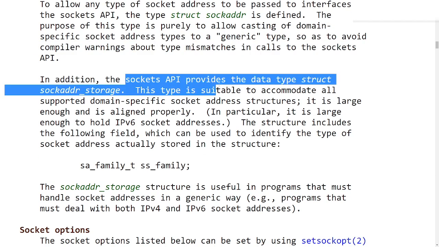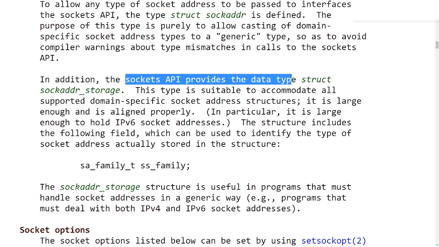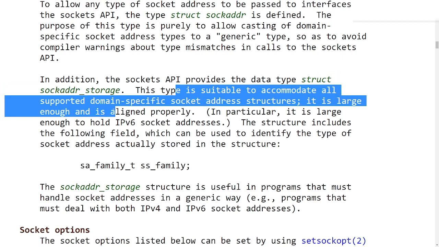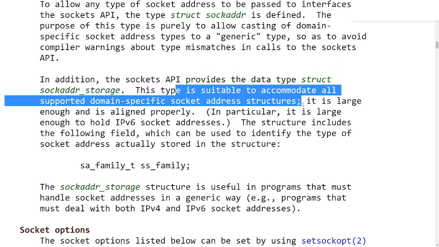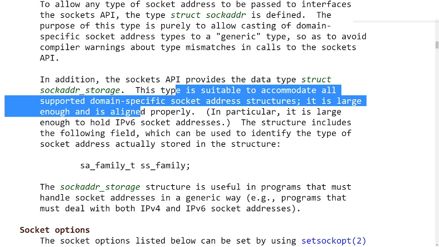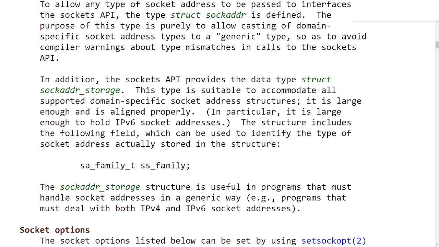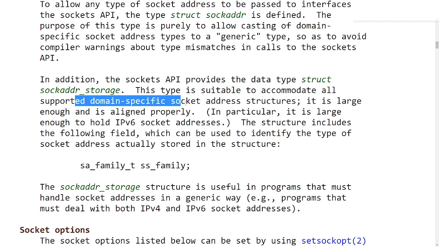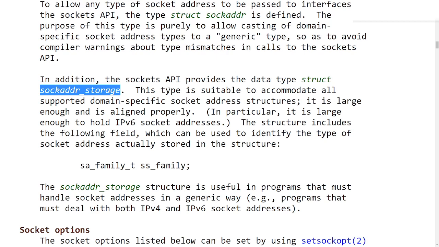In addition, the socket API provides the data type struct sockaddr_storage. This type is suitable to accommodate all supported domain-specific socket address structures. It is large enough and is properly aligned. So we want to be able to support all domain-specific socket address structures, and so this one is going to give us the best compatibility.